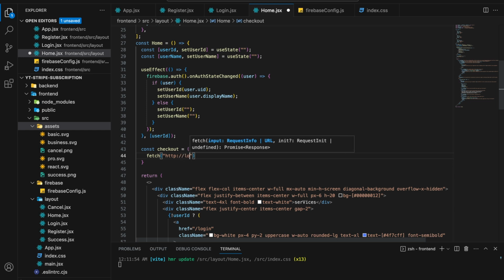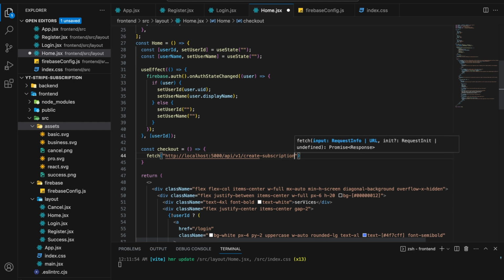So localhost 5000 slash API slash version 1 slash create subscription checkout. This will be our API name which we will build.